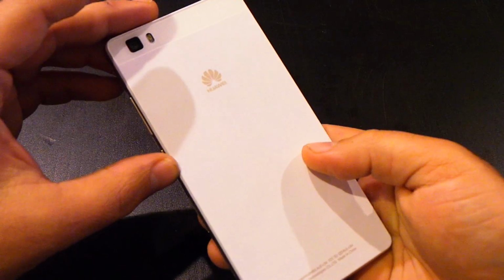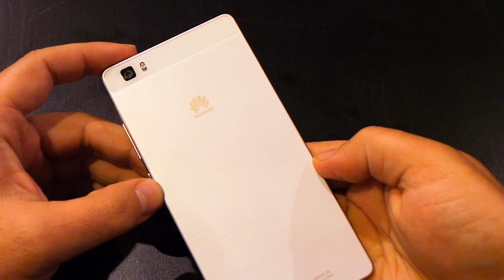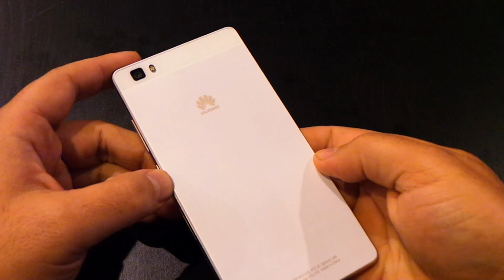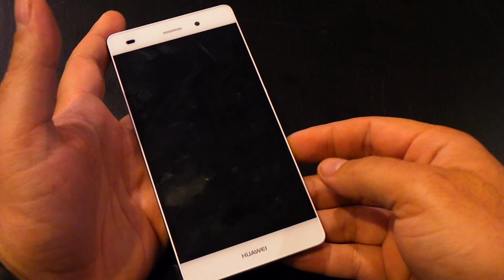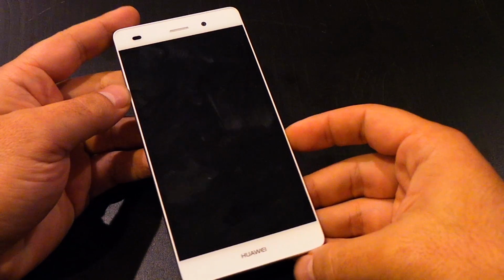There's a 2200 milliamp hour battery on this. And in terms of the internals, it's got 2 gigs of RAM. And it's a 1.5 gigahertz octa-core processor. It's actually the Qualcomm Snapdragon 615. So, again, not going to blow your socks off, but it'll do the job.